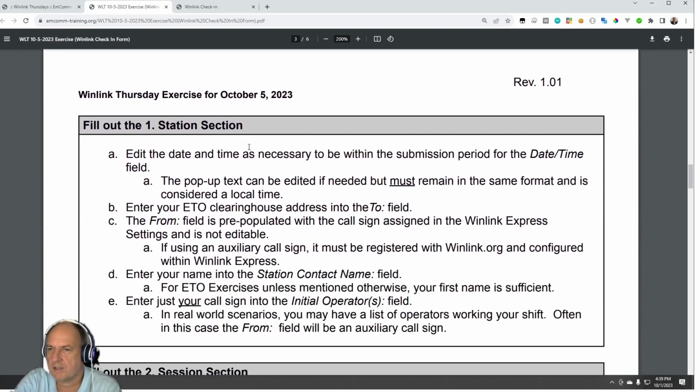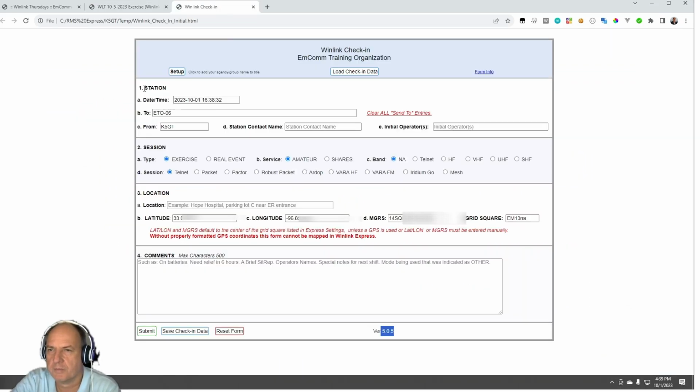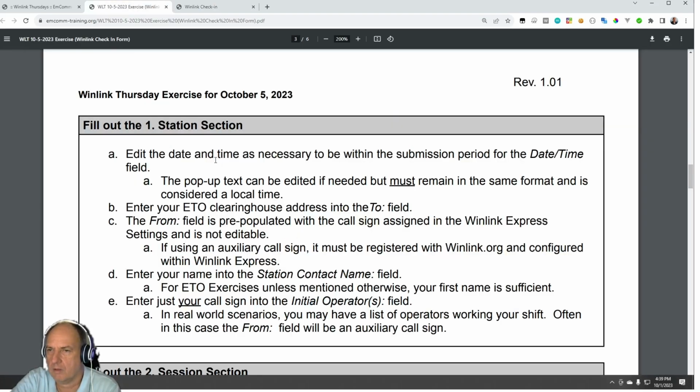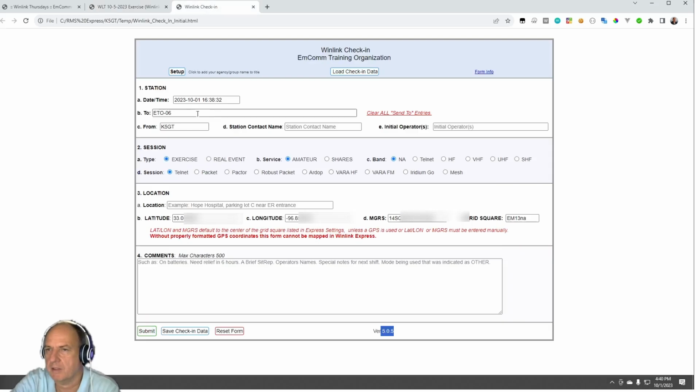Then the station section, this is the first section of the form, this the first part. Edit the date and time as necessary to be within the submission period for the date time field. So that is what I meant. I already entered October 1st. Oh, so my time is now set to the current time, at least when I open the form.